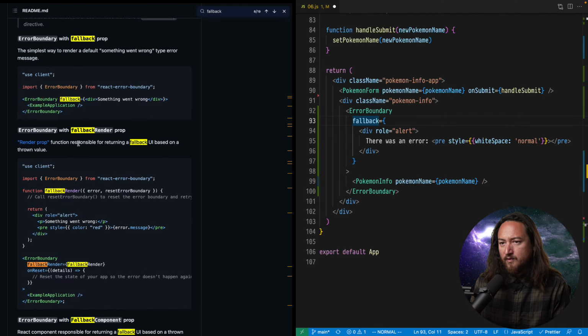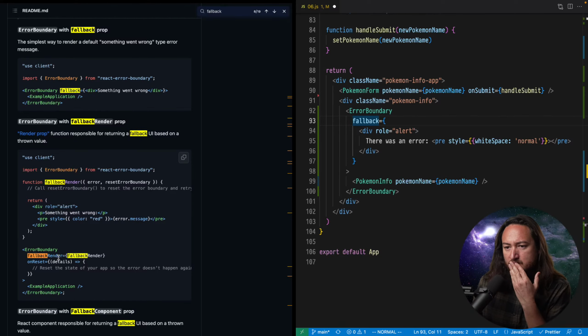Render prop function responsible for returning the fallback UI based on the thrown value.